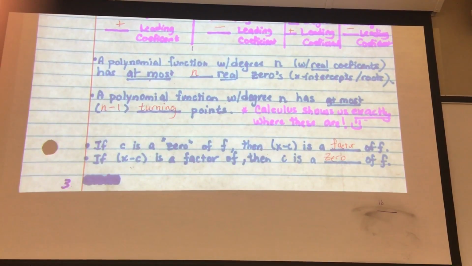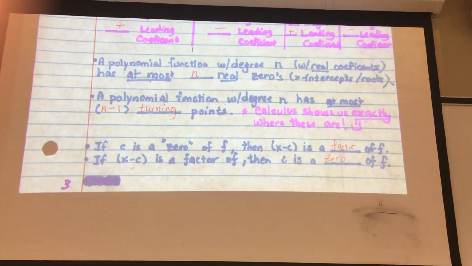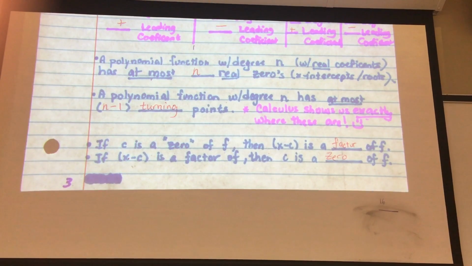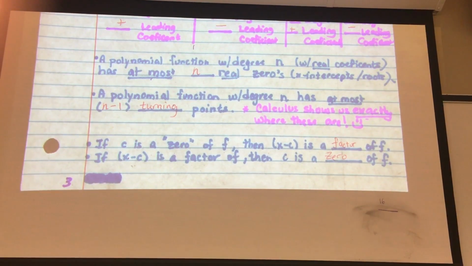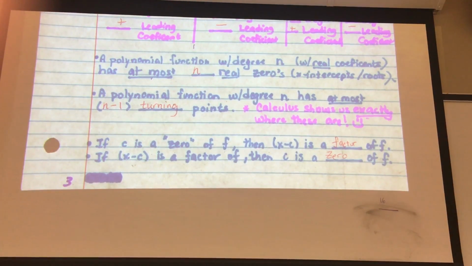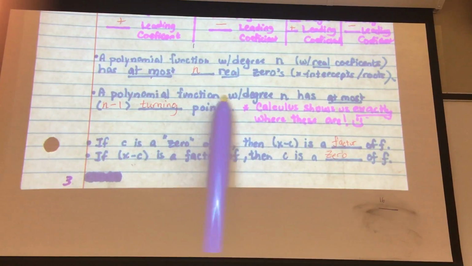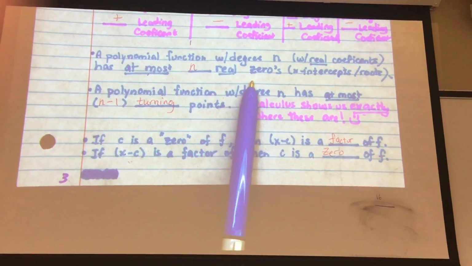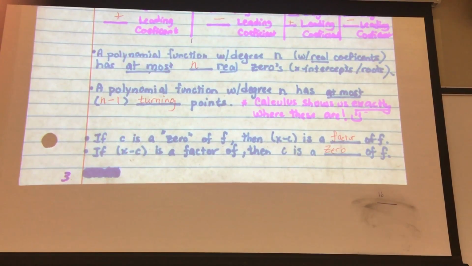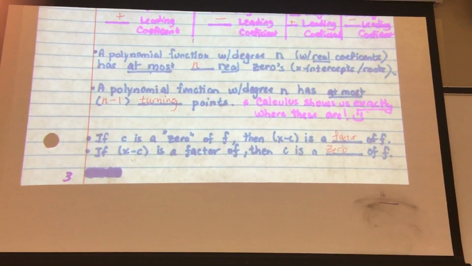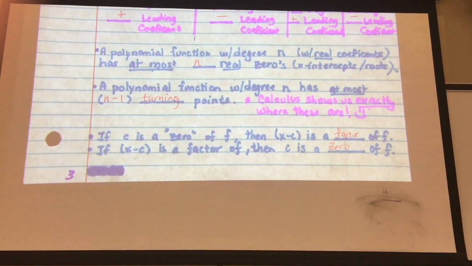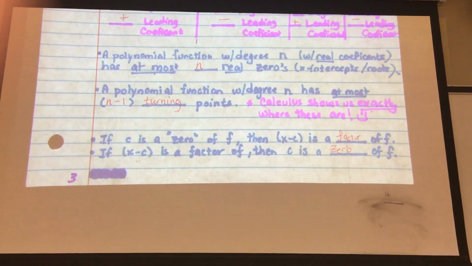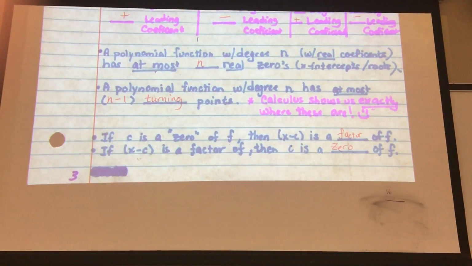When we get imaginary results, while they are important in giving us the shape, they play a role in the shape of the polynomial where we have terms and such, they're not going to be x-intercepts. They're not going to provide x-intercepts. So the only time we'll get x-intercepts is when we get real zeros. And we'll see later on in chapter 2, you'll be finding some zeros of a polynomial function, and some of them will be real, meaning x-intercepts, and some of them will be imaginary, meaning not x-intercepts. They're just helping create the shape of the graph.